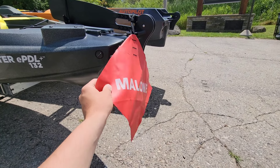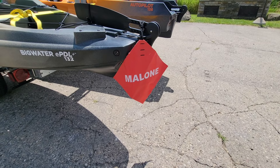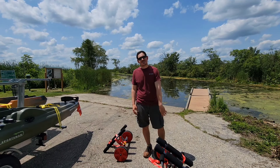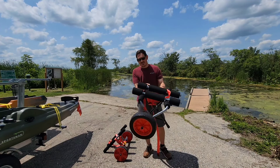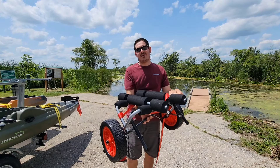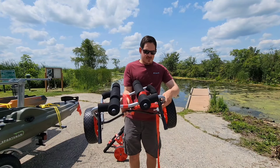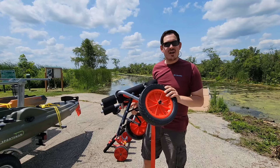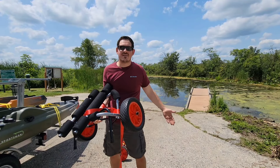Next I want to talk about security. For some tournaments I'm traveling far away and staying overnight in hotels in unfamiliar areas, so I want to make sure I lock my kayaks up. Malone makes a couple of different locks — this is their 10-foot lockup cable lock. I go around the boat and the base of the trailer and come up through the other boat, locking both kayaks together to the trailer to make it nearly impossible for someone to take them. Malone also offers a safety tow flag — a red flag you put on the back of your kayak so no one runs into you while you're out on the road. It retails for about $7.99 and it's definitely worth it.